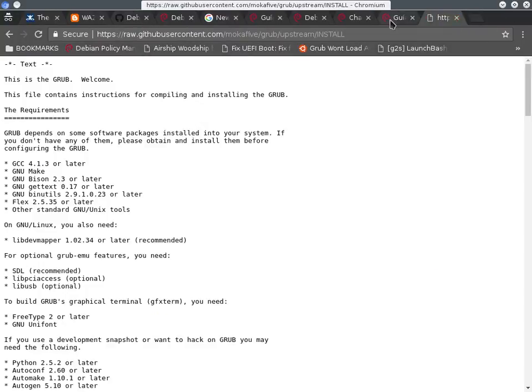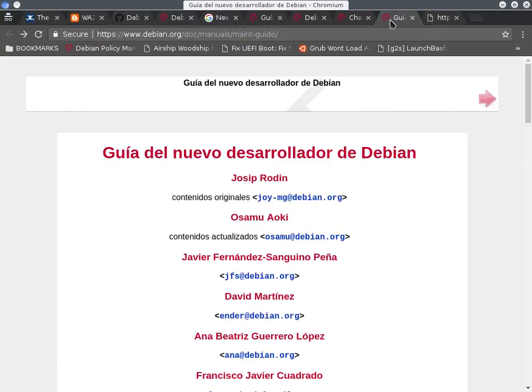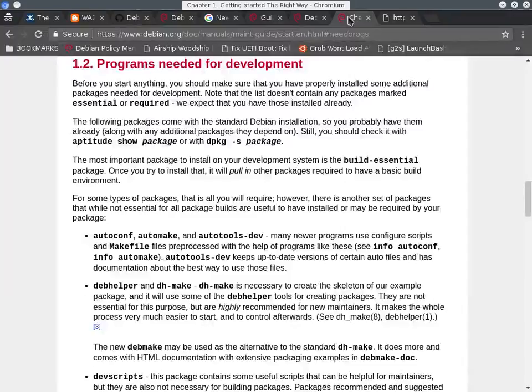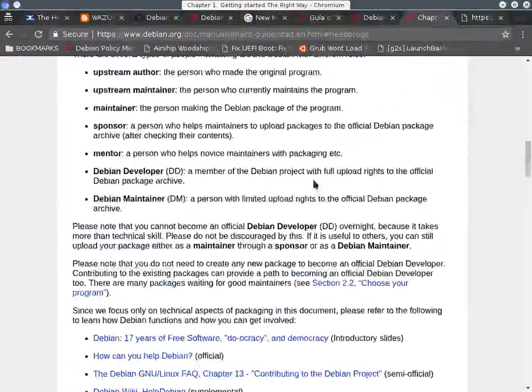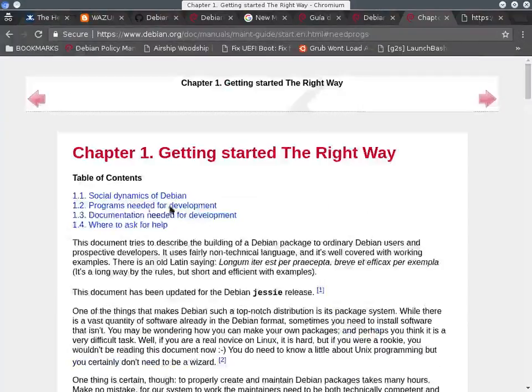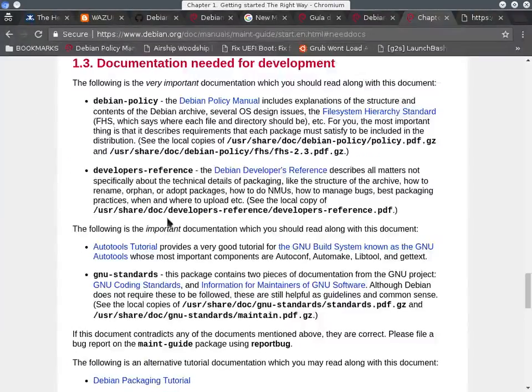We do not want this. This is the guide in Spanish. We don't want this. And yes, this is the programs needed for development. Now documentation, no, sorry.